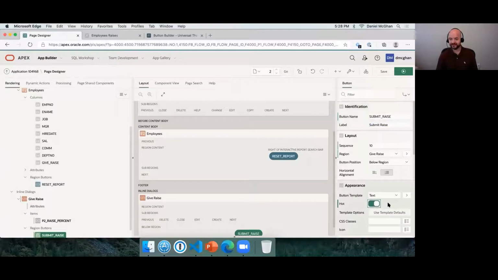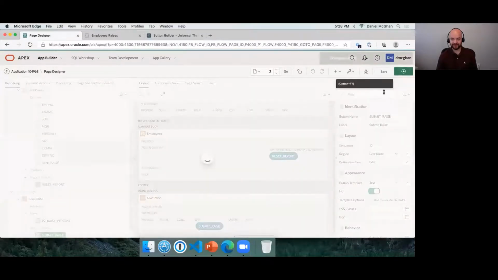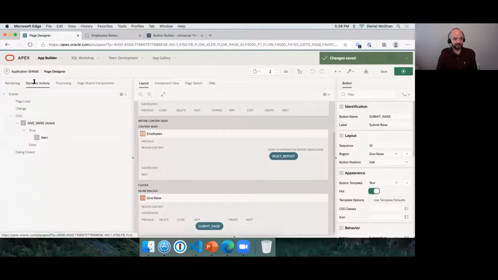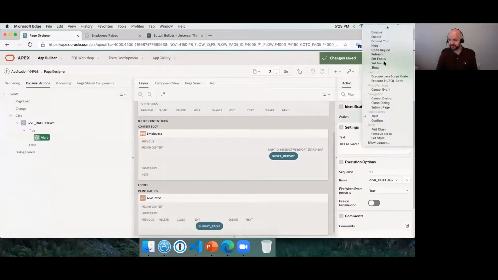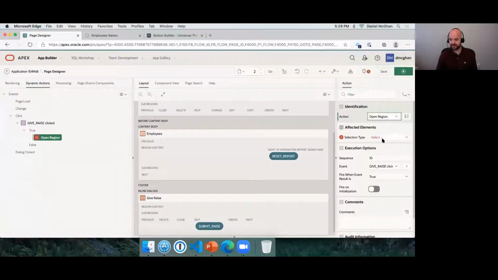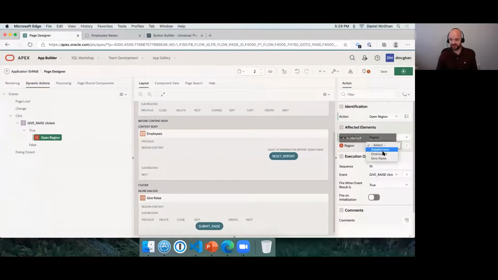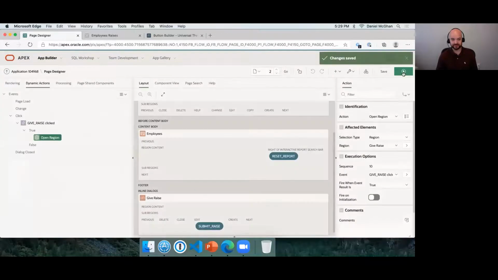We'll make it hot, because why not? And we'll put it, let's see, edit, a lot of work. Okay, now all I need to do is go to my dynamic action, change the alert to open region. Of course, it's going to be a region, and that region is my new region, give raise. We'll save that and run it.